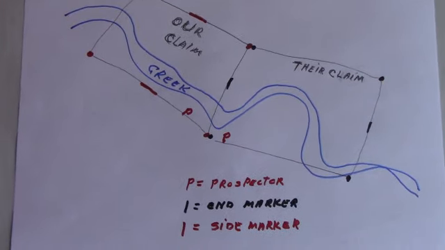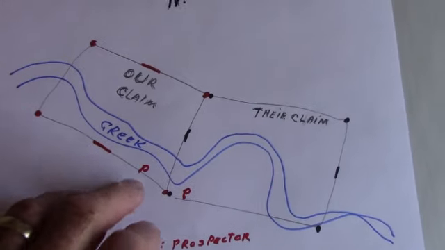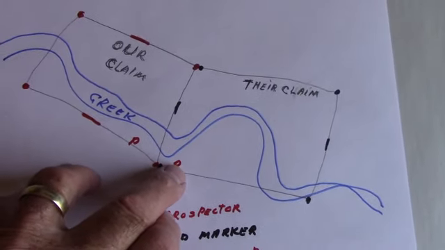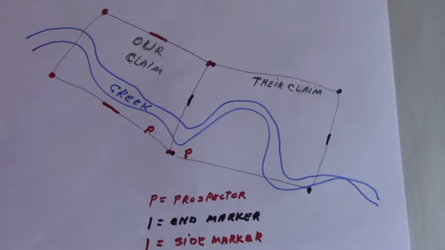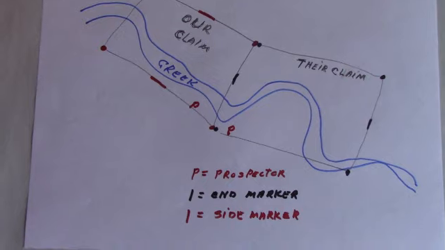So back to our picture. You don't want to be either one of these prospector guys. You don't want to be this one or this one. You don't want to be claim jumping, because it'll get you in trouble. And this one here, you could be missing gold. So use your GPS, put the coordinates in.